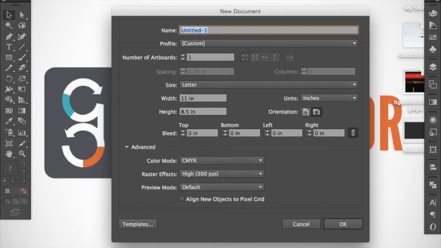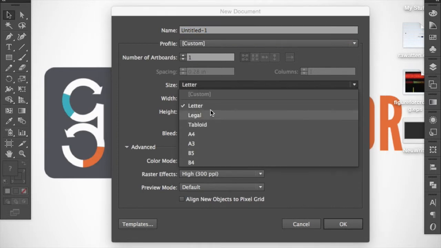So if you were making a figure for a paper, you would always use print? Yes, always use print. And how you would do that, here you can actually set the size of your document. I generally set it to letter size paper, so here you have some different options.